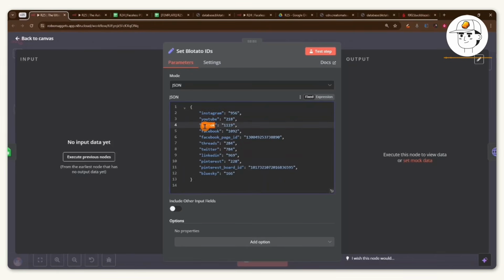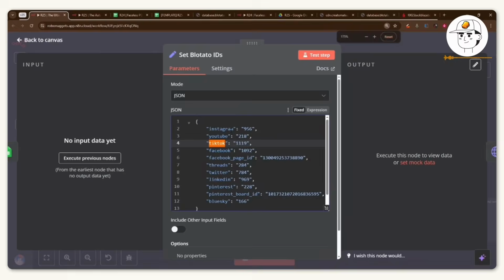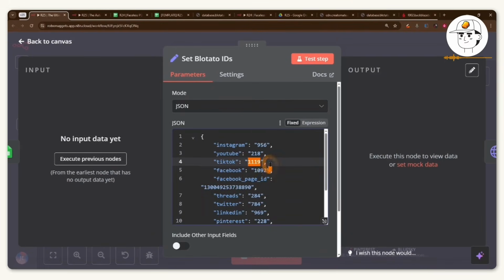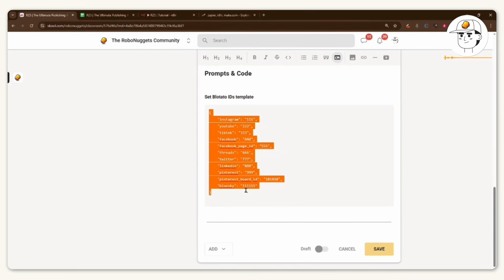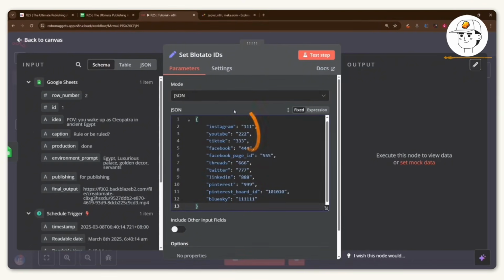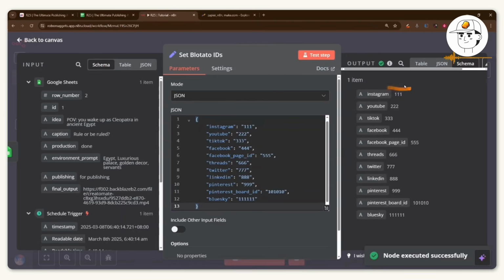If we want to post to TikTok, it will post it using this TikTok account ID, which corresponds again to my specific TikTok channel. So if you go back to our community and scroll down, you can actually find this template already, which you can just copy and put into that field, and it will already have that template, which you can just paste into this section. So if you click on test step, what that basically outputs is it provides n8n with specific numerical values for each of your channels, which would correspond to your account IDs.